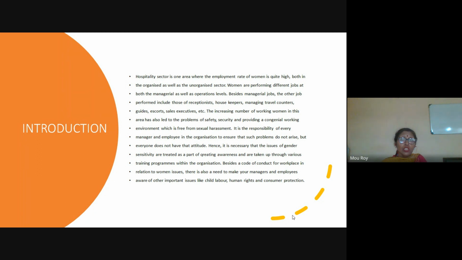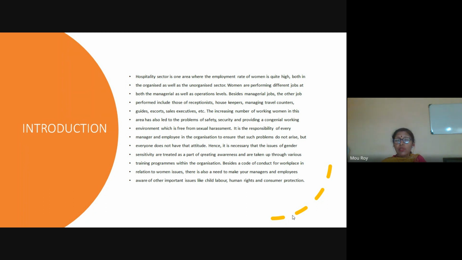Similarly, when you join an organization, you also need to take feedback from some seniors or people you know who have worked with this organization. You need to know their feedback and suggestions, whether safety and security is there. You might be joining at a very good position, at a very good salary, but if there are issues of safety and security, that has to be taken care of.